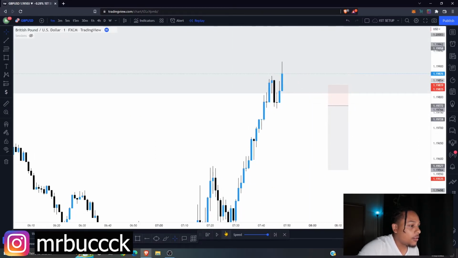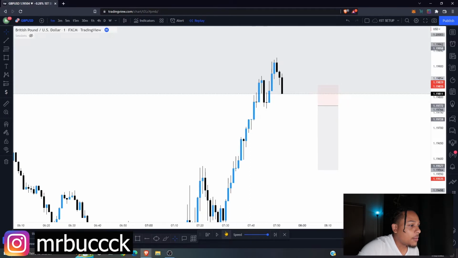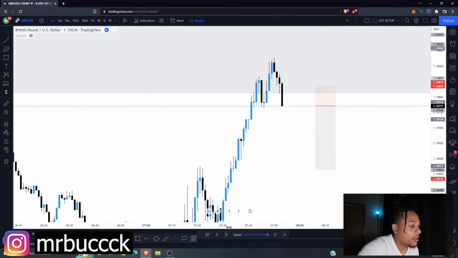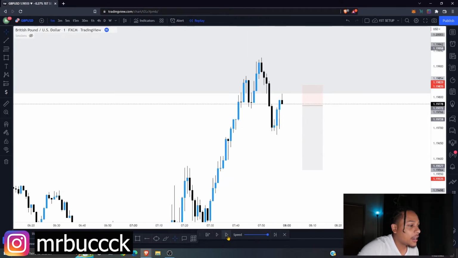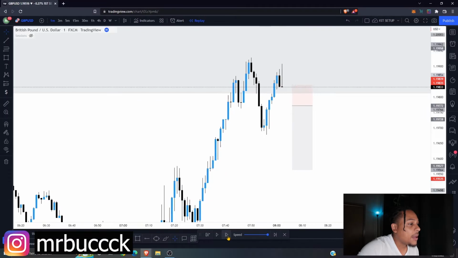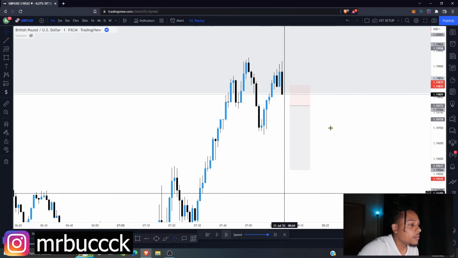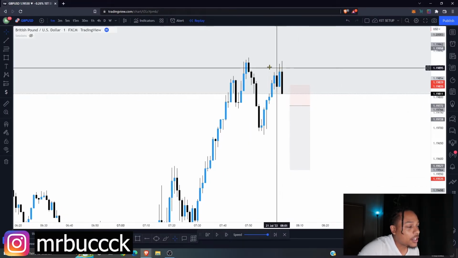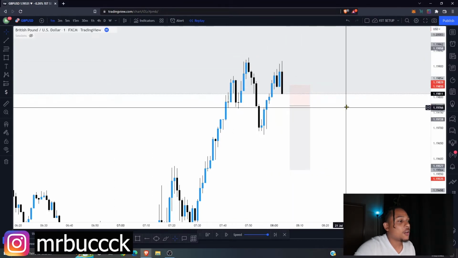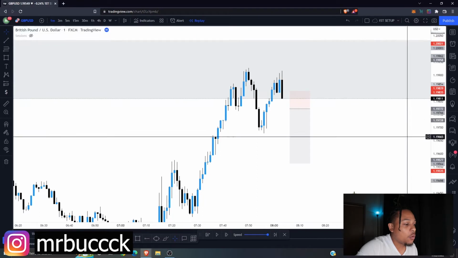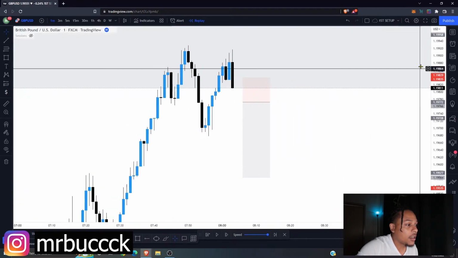There you go. So watching what the market does, waiting for this break, this recent structure, and it broke that. So now let's see what the market does. It comes back, okay, boom. It rejected again off this. It didn't break here. It rejected again. So I'm looking to see where I can get involved in this market.